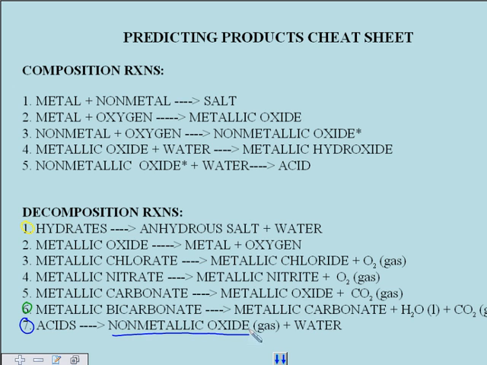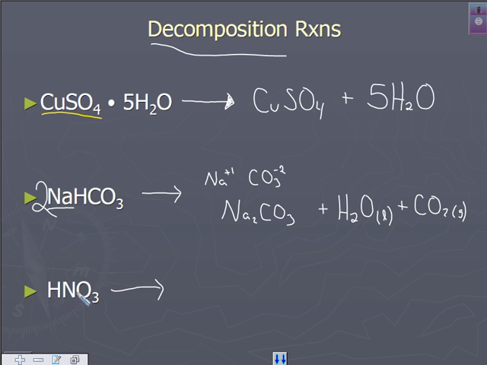So we need to make our non-metallic oxide from what we start with. So you need to figure out what the non-metal is, the important non-metal. What is that one in nitric acid? Well, the one that stands out is, of course, the N. So our non-metallic oxide has to have oxide in it, of course. And we know that is O with a negative two charge. You need to find out what that positive charge would be on nitrogen. What's its positive oxidation state?